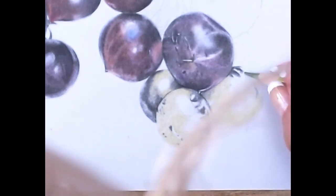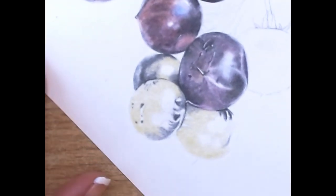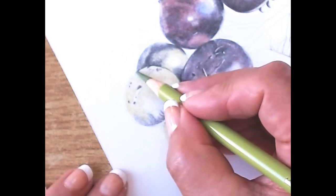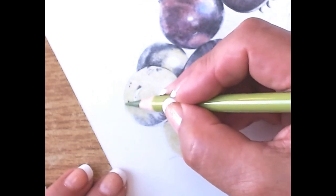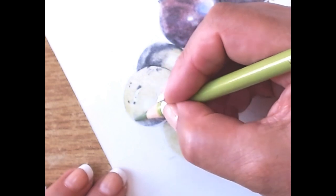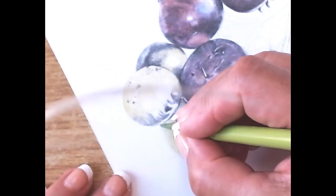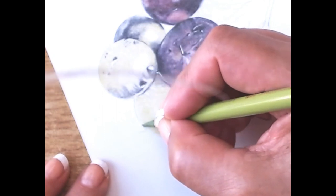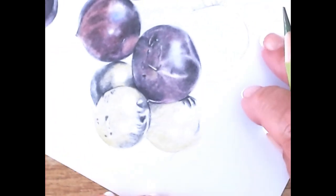Right, so that's got a light dusting of green on. So now let me just turn the paper so that I can use my nice chisel end of pencil to just give that a super sharp outline. And this one. I'll come back again.